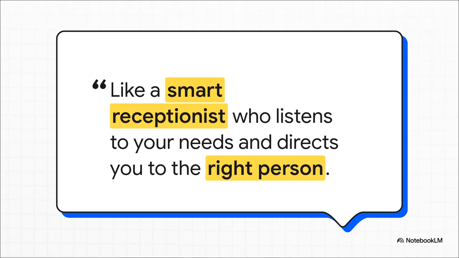This is where the routing pattern comes in, and this analogy from the source just hits the nail on the head. The AI acts like a smart receptionist. It listens to the request, figures out what you really need, and then sends you to the right specialist. Is this a tech support problem, a sales question? The router figures it out and sends it to the right agent for the job.